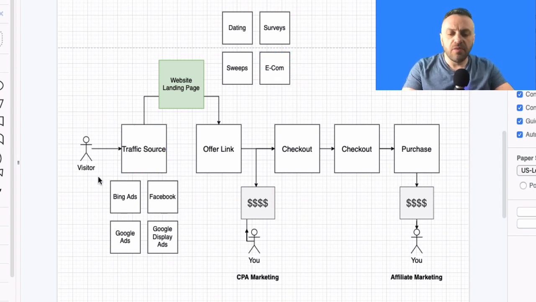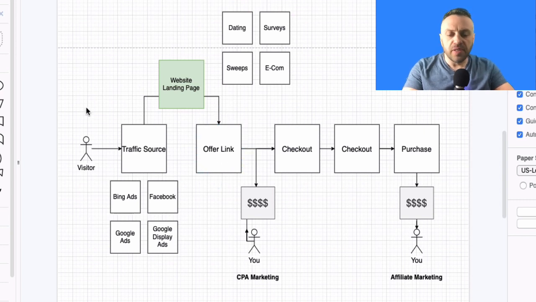And so basically the visitor comes from the traffic source, and then they go to the offer link. And you pick an offer and you're promoting that offer. And your job is for the visitor to take some kind of action. And the offers vary, right? For sweepstakes, they basically need to just sign up and enter their information, and you're gonna get some kind of a commission. For dating, they might need to register or maybe even sign up for a paid account. For e-commerce, they might even buy a product, right? So the things that the customer needs to do vary from offer to offer.